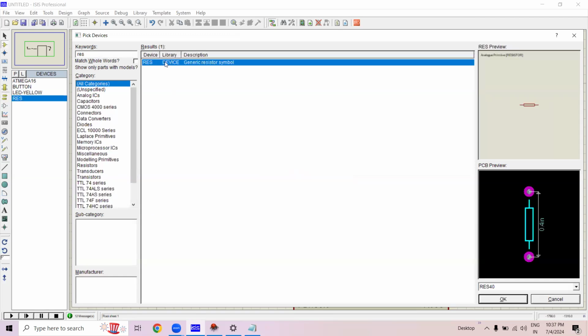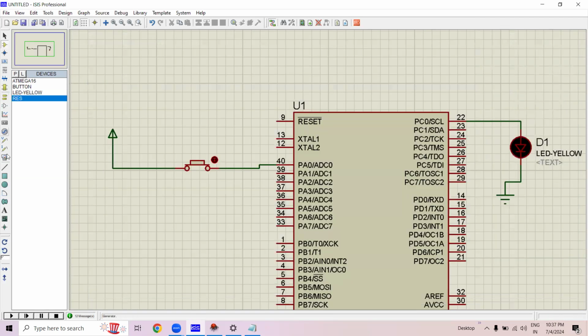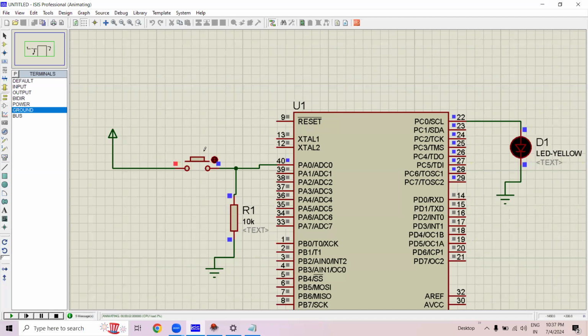Let's pick a resistor. There is a motive behind picking this resistor. I'm connecting this to ground now. And then let's click play. We already know the current chooses the shortest path to travel. If we do not connect this resistor and connect this ground directly, and when we turn on the button, the logic 1 will travel from the source, and it's not going to put the effort to reach port A0. It will directly come to the ground and become 0. Current always chooses the shortest path.